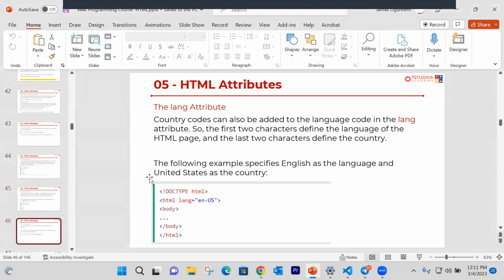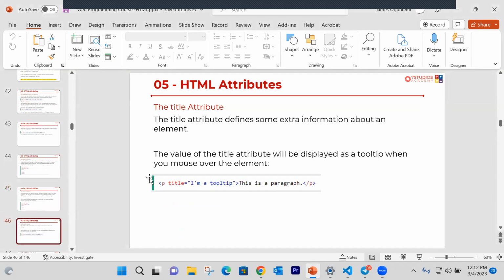So we proceed. We have the title attributes, which we have seen a couple of times. But we can also add title attributes to other tags or elements. Like in this example we are seeing here, we have the paragraph element with a title.